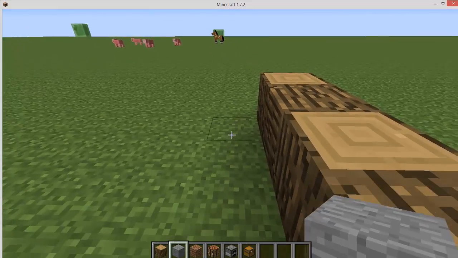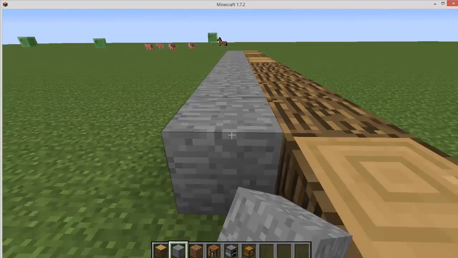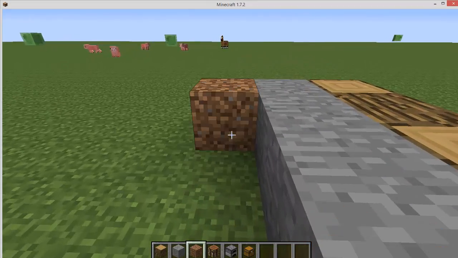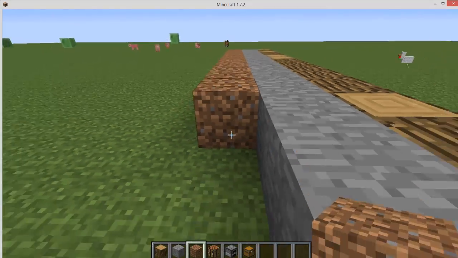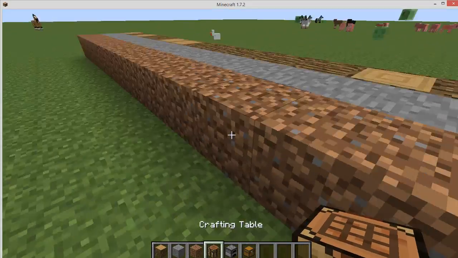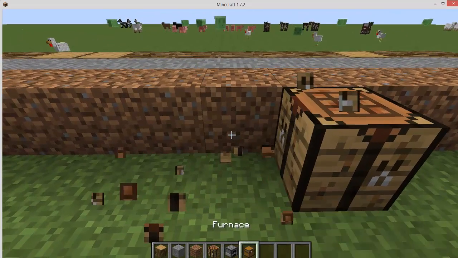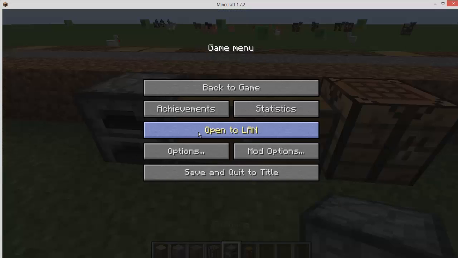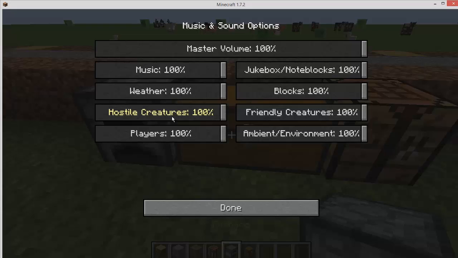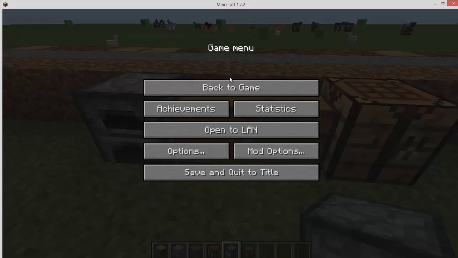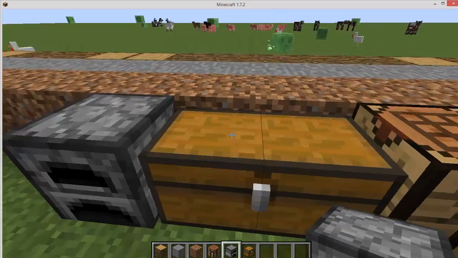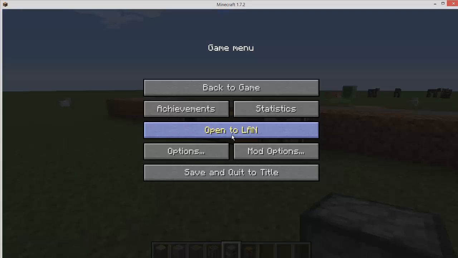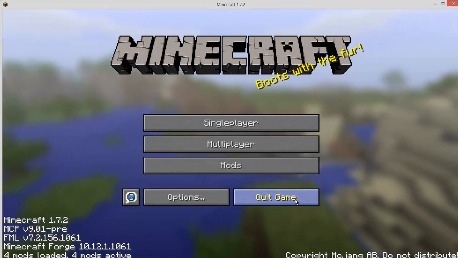This will simply be to test the tool that we make, and any items we make that need to be smelted. Any shovels we make, pretty much anything. Make sure the crafting works with this storage. I'm going to quickly go options, music, sound. Back to game. Okay, save and quit. Quit game.